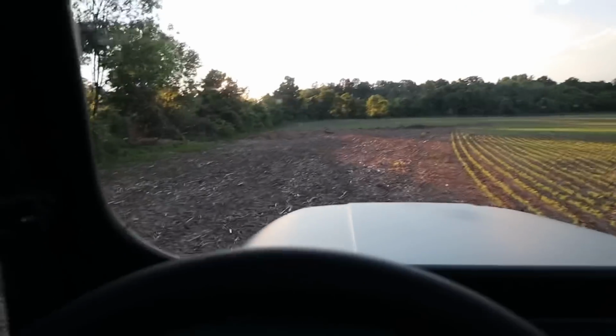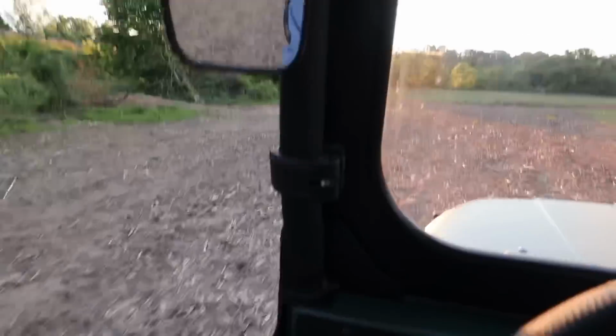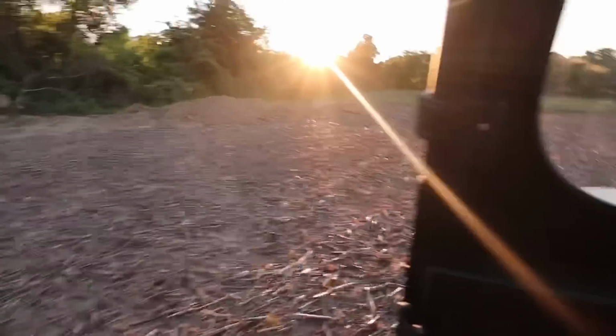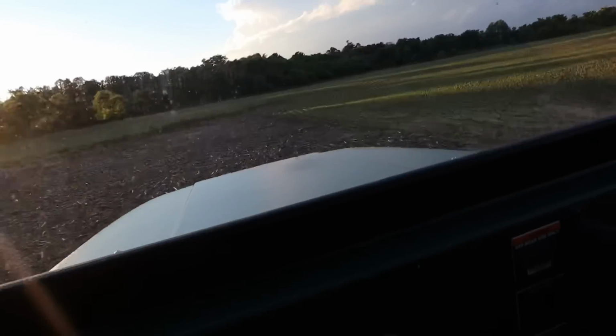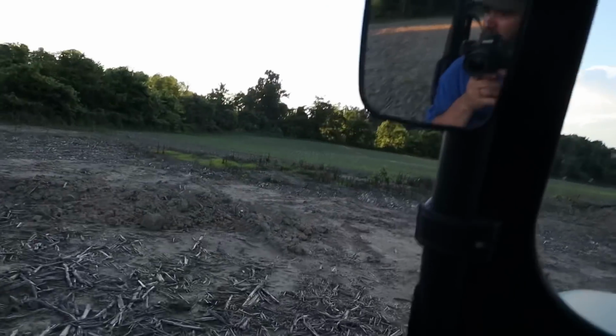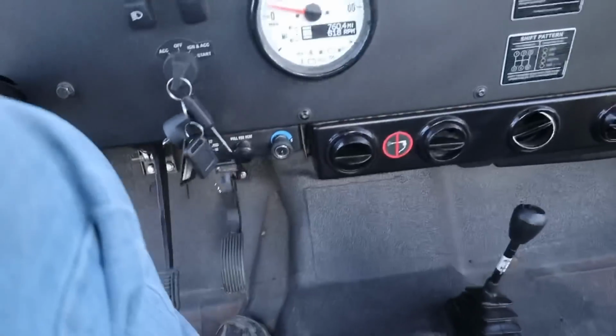Figured I'd go on a little ride and check this tile that we put in to see if it dried up this wet spot. Now, I'm not going to come back here and replant this. We'd destroy more beans than we would gain from this half acre here, but more or less I'm just looking for an excuse to go for a ride. And I can say I'm farming right now. Farming. Just idling along in first gear.